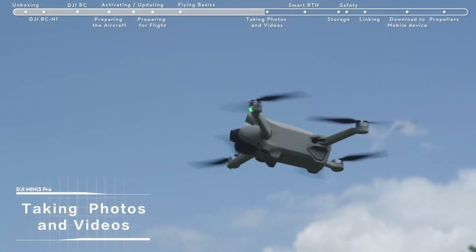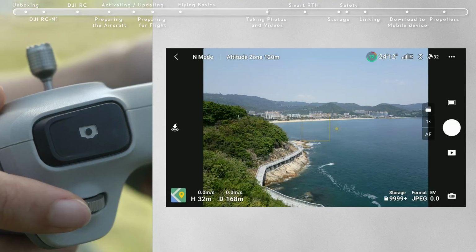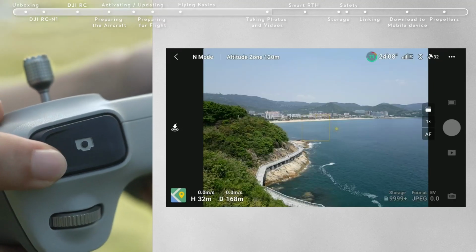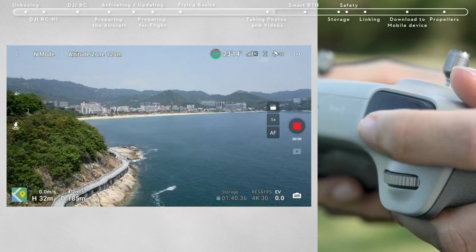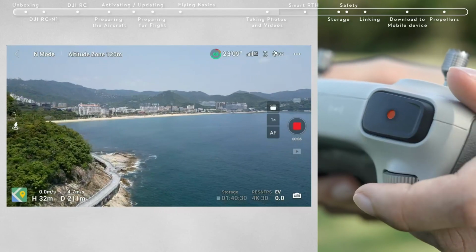Taking photos and videos. Locate the button on the top right corner of the remote controller. Press halfway to activate autofocus, and press all the way down once to take a photo. The record button is located in the top left corner of the remote controller. Press to start recording, and press again to stop.